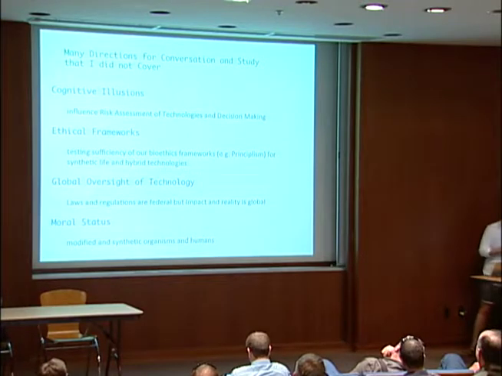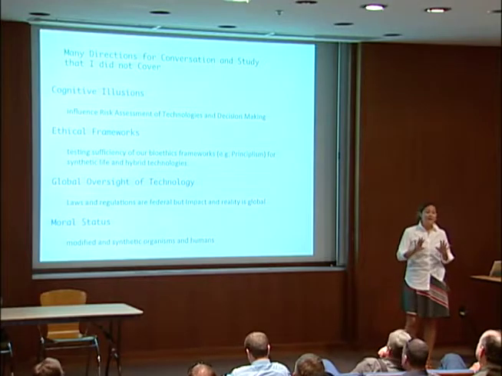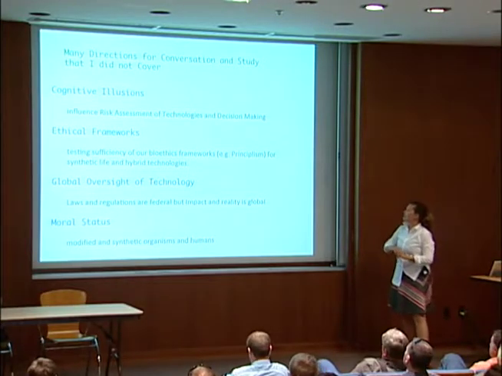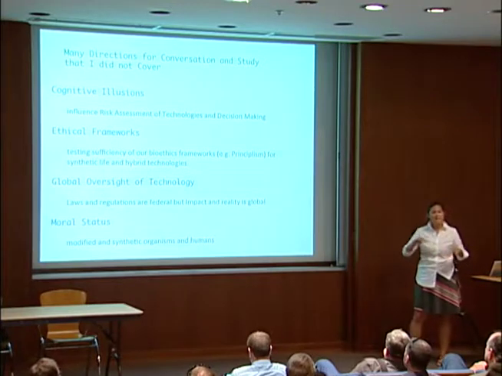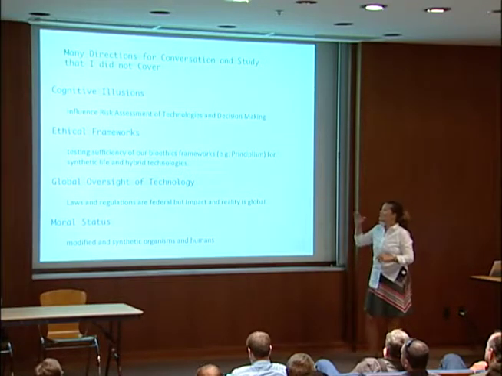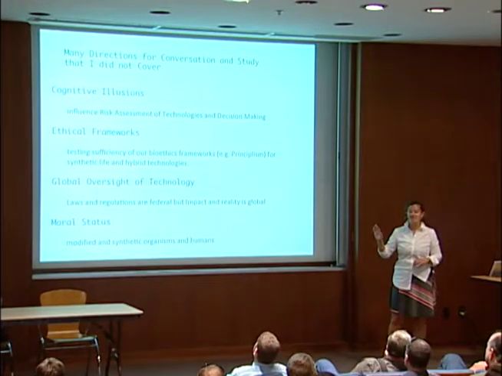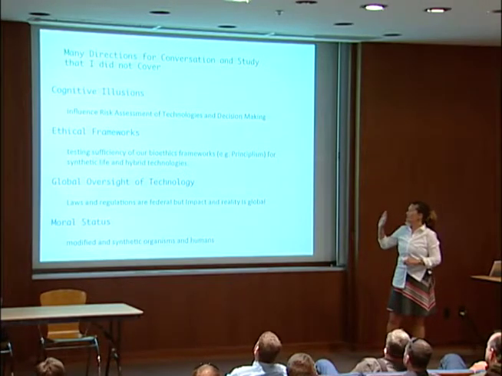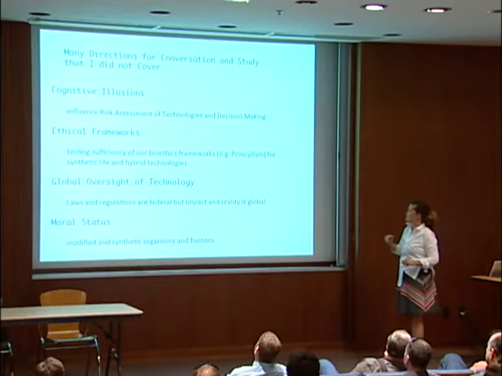So I want to be sure to leave time for some questions, and there's many things that I could have and wanted to cover, directions we could go for the conversation. I just want to highlight them to plant seeds in your mind. One, we have a lot of cognitive illusions when we do risk assessment of technologies and decision making. It's very important that we recognize those.